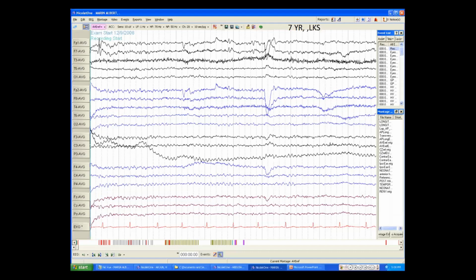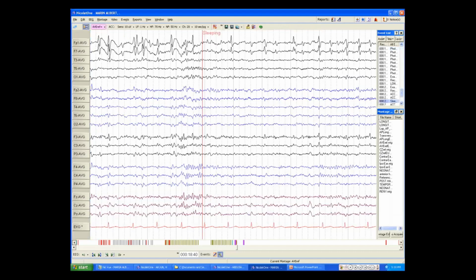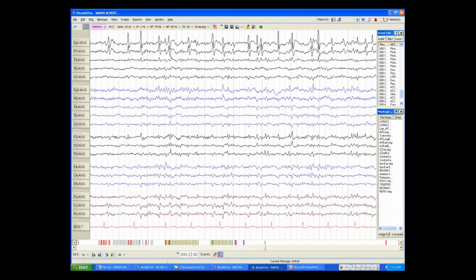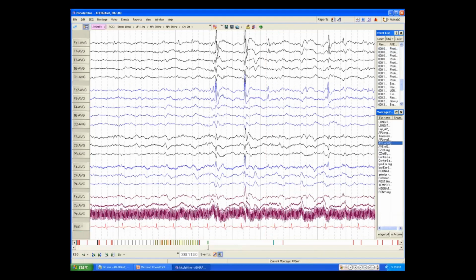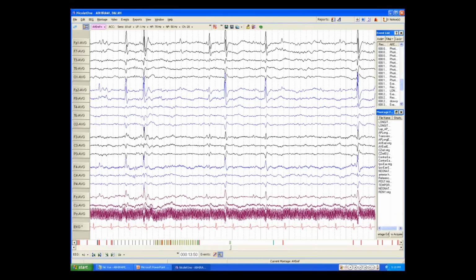This is a 7-year-old patient with, I think, Landau-Kleffner syndrome, with this kind of immediately on sleeping. You can see the tremendous activation of spikes. You can see at FP1 and F7, tremendous activation of spikes, whereas the awake will not show any spikes, and the sleep will immediately bring on plenty of spikes.